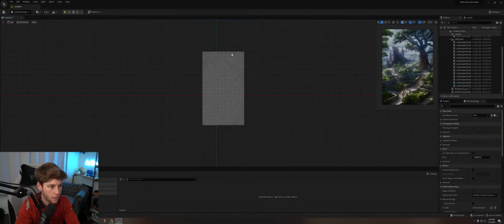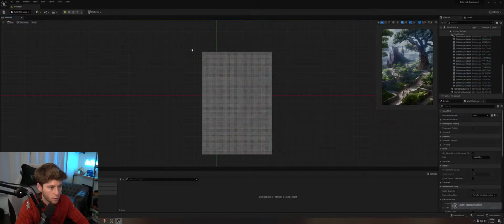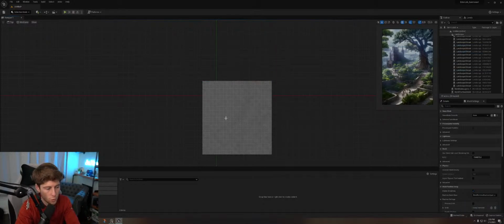We will start with this. Probably add a few more squares just to be sure. Just Control Z. Get rid of these. Get rid of those. Cool. We've got a good baseline, right?